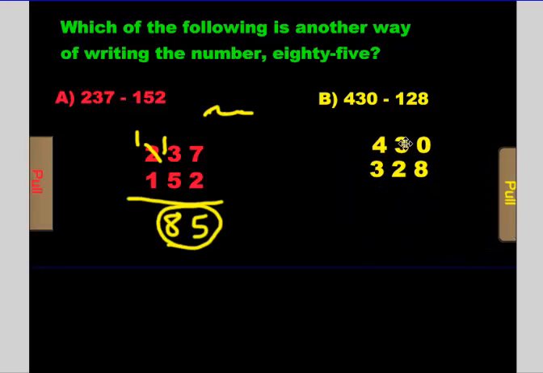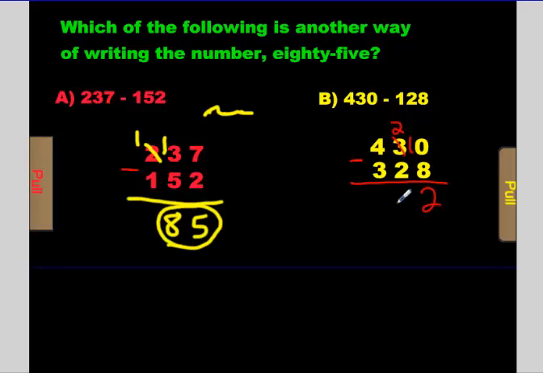So big number on top, like that. And now we have to finish the question. We're going to put takeaway. We didn't put takeaway here. Let's do that. 0 take away 8. You can't have 0 things and take 8 away. So the 0 says, yo, Mr. 3, can I borrow 1 from you? And the 3 says, sure thing, my friend. You are my good friend. I'm going to have 2 left now. I'm going to give you 1. Now you have 10. And 10 take away 8, everyone knows is 2.